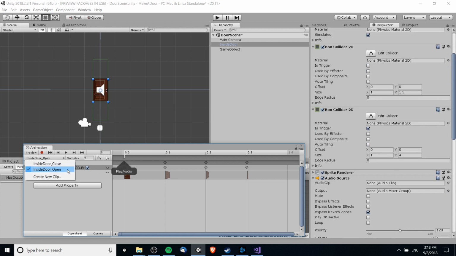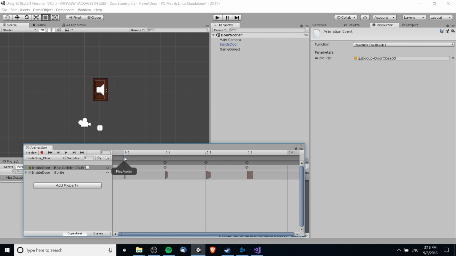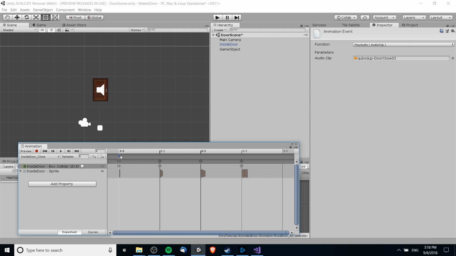So at both of these animations, you also see at the top, there is an animation event here. An animation event is where you have some function run when a frame is triggered. So when the close animation starts, it's going to play this audio clip. In this case, it's this door close 3 .wav file, I believe. It's a sound effect anyway. And it will play that at this object because it's using the audio source of the door. Likewise, with inside door open, we can see here that it is playing the door open 01 sound effect.